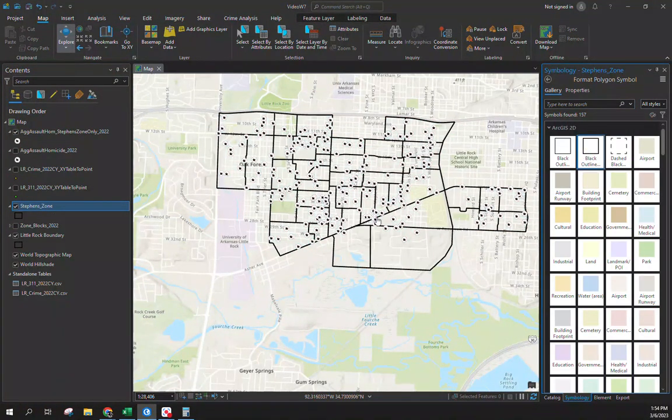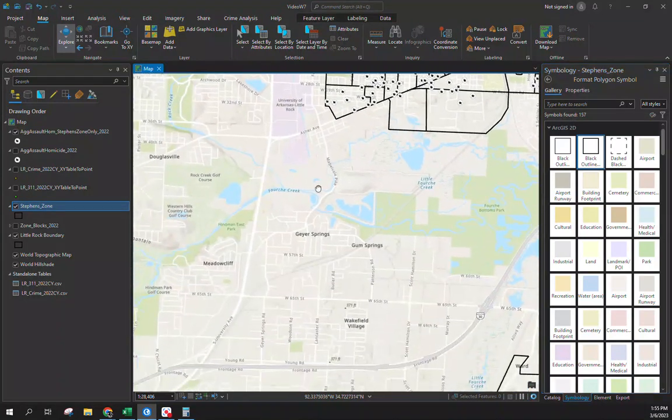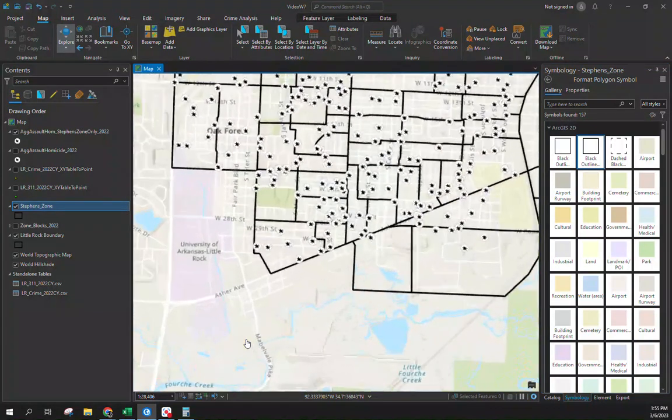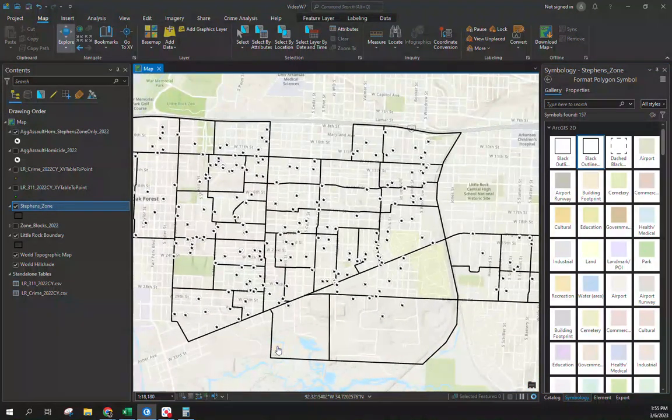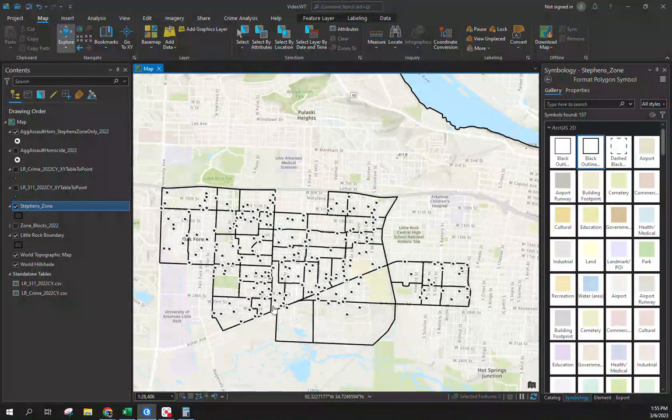You can see where everything's going here, and what Little Rock's oftentimes known for is the Central High itself. This is where I did my PhD, over here in this area. But overall, a fairly violent area for Little Rock as a whole. Can get into that another time. But for now, we've gone through how to import data, how to display XY, select different attributes based on the data itself. Also how to do a selection by location.